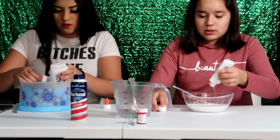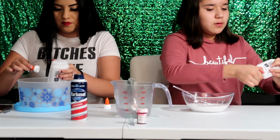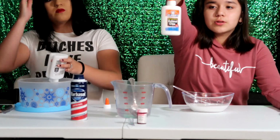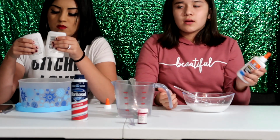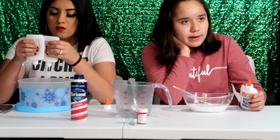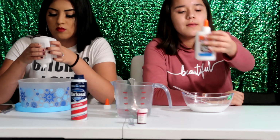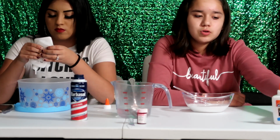Okay, I think I got this. I'm gonna get my other glue now. So here is how they look, the school glue. They also have a gallon of glue, but it also costs a lot. I got a gallon of glue for like $15. That's pretty cheap. This is a small bottle, there's a medium bottle and a huge gallon.